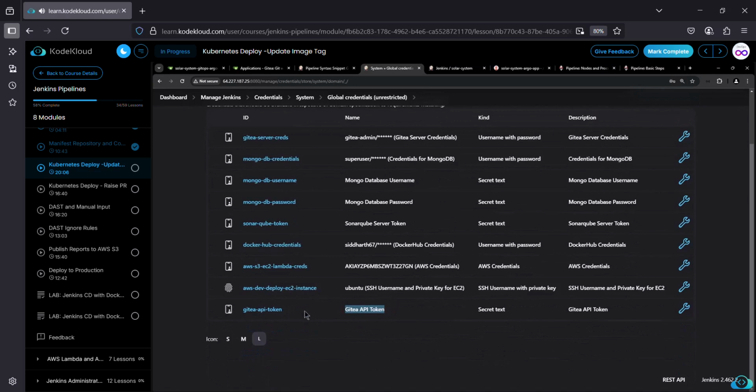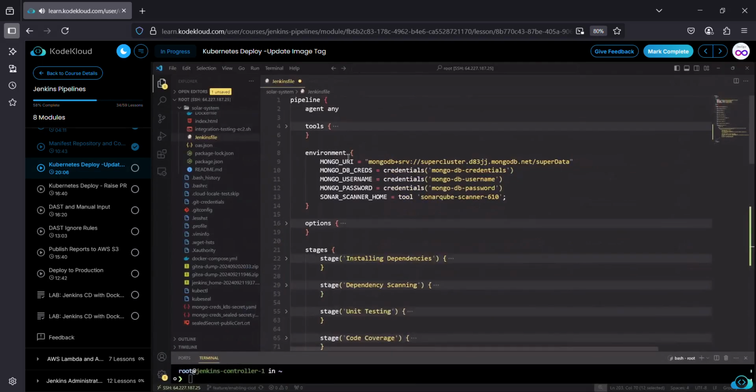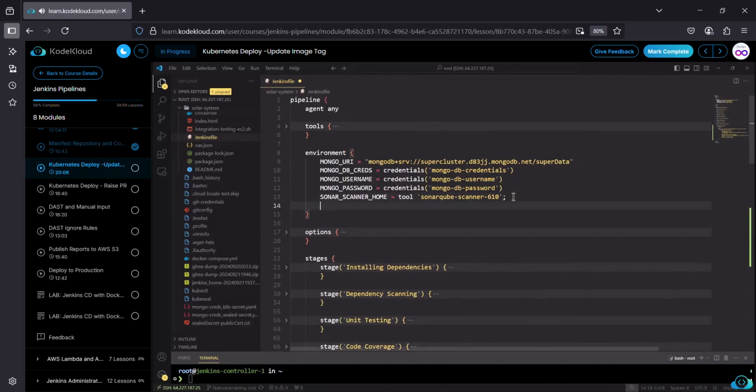Let's refer to this in the Jenkinsfile. Let's go to our Jenkinsfile. In the Jenkinsfile, we have to go to the environment variables. Let's quickly add Git token. And this is nothing but a credential. Let me just copy this.